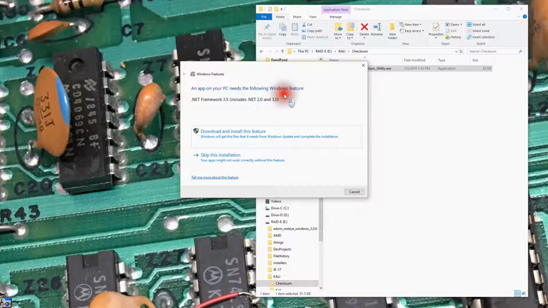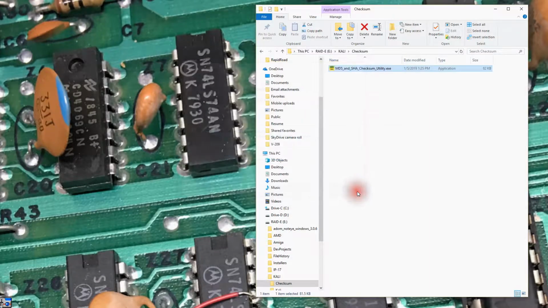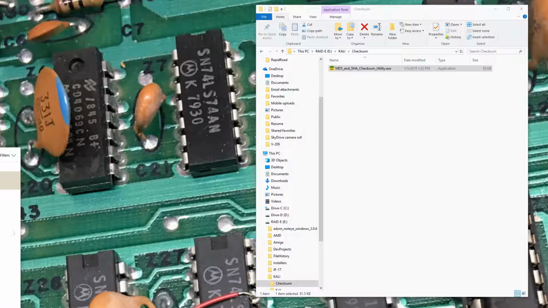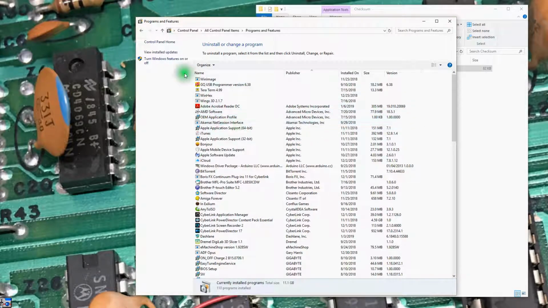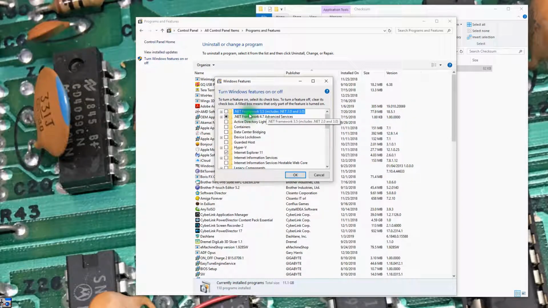Let me go ahead and bring this up, and it'll tell me here that it needs the following Windows feature. And for me, initially when I downloaded this, I'd click the download and install feature. This would go through a bunch of steps, and then it would fail with an error message. Basically, it couldn't find a file. And I fought this, really had no luck. I went a slightly different route, from Control Panel, going to Programs and Features, turn Windows features on or off, and right at the top is the .NET Runtime. I'd click it and click OK, and it would go through the same install that was happening directly from the checksum utility. And again, it would fail.